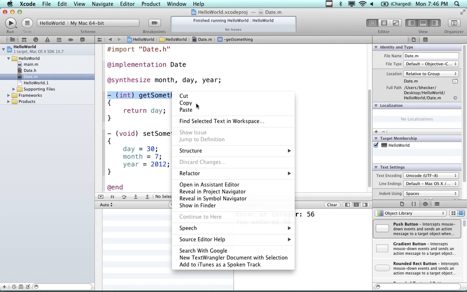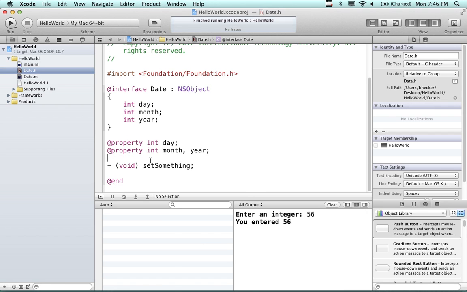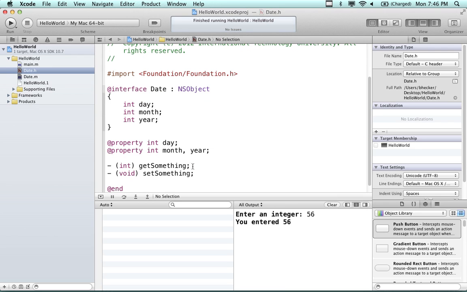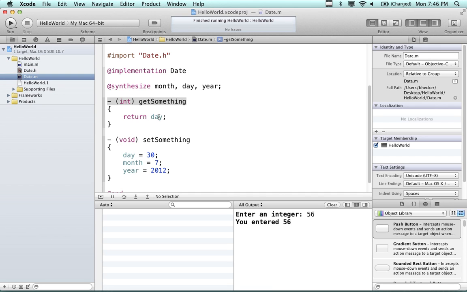Let's see. Get something to copy. Let's put it back in, actually. Let me do this properly. So integer get something and void set something. And the get something is just going to essentially return day. Day is going to be equal to 30.